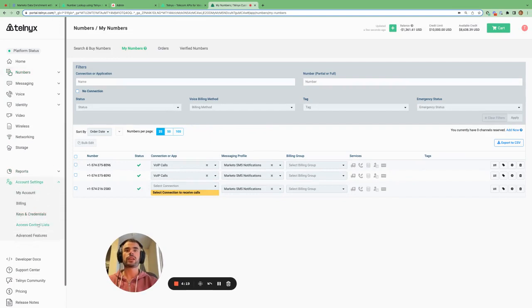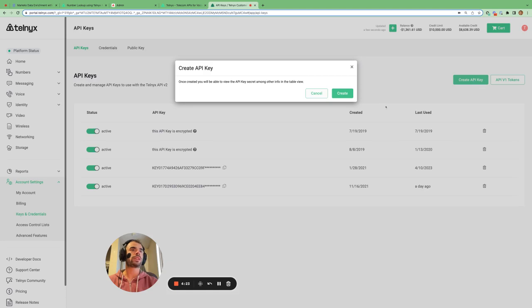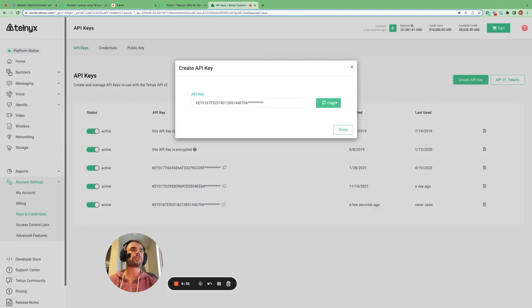We go to account settings, keys and credentials. I'm going to create a temporary key here that I will delete after this video. So I recommend whenever you make API requests, don't share your authorization keys with anyone because that gives them the keys to the castle. So I'll delete this API key after this video. I'm going to copy it here.